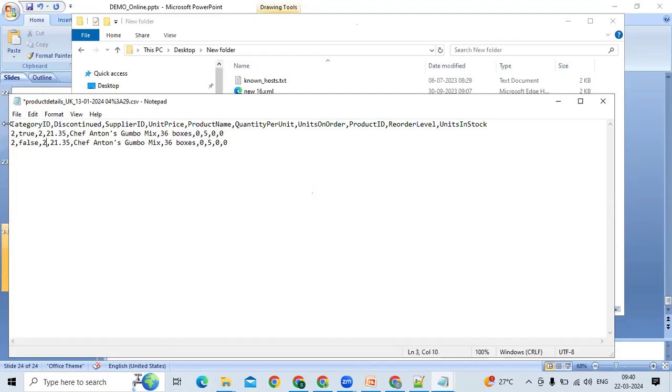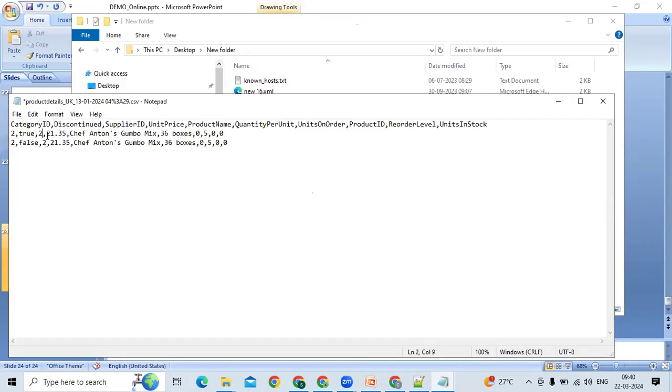What is this then? This is what we call a CSV header. It tells what the field name of this data is. Category ID: the first field is category ID. After that, discontinued. Next is supplier ID.